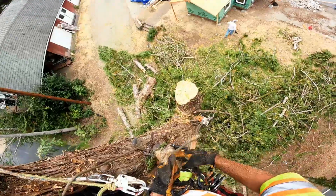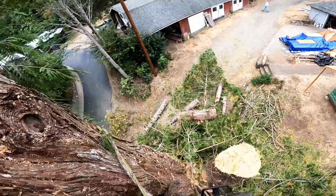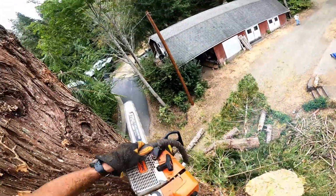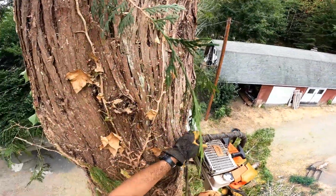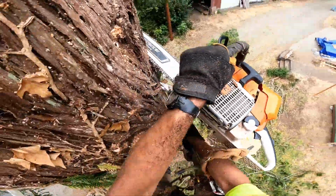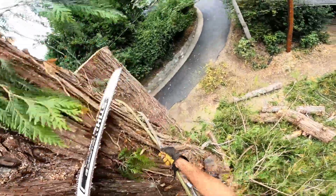Although I could finish chunking this down with the 261, it's a lot more efficient to grab a bigger saw. This is the 44, and it's been ported, so it's got a little bit more power, but it blasts right through this larger section here. Probably it's a few feet in diameter, I bet, at this point, and it only gets bigger as we go down.